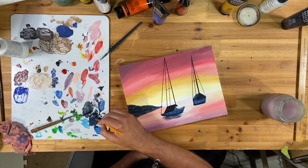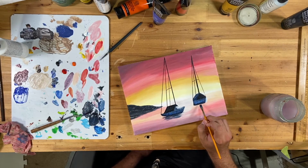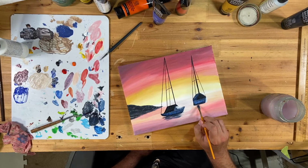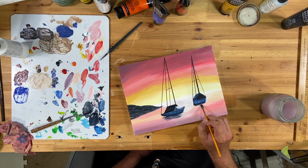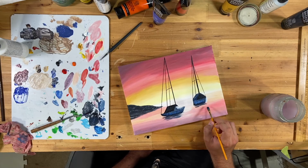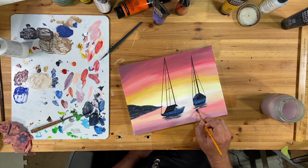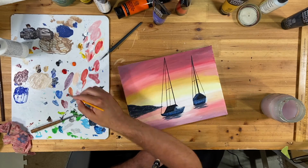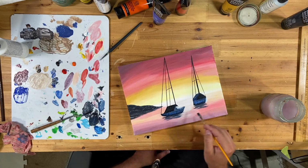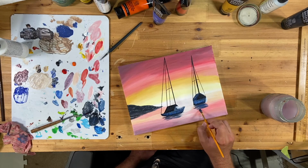Do that same thing with this side here. And if you want to add a little bit of water to kind of thin it out, you can. Or if you happen to have glazing fluid or anything, you can do that as well. And this I'm going to add kind of going down into here. I want a bit more blue into this, so I'm just going to grab some almost just pure blue and just kind of mix that in as it goes.